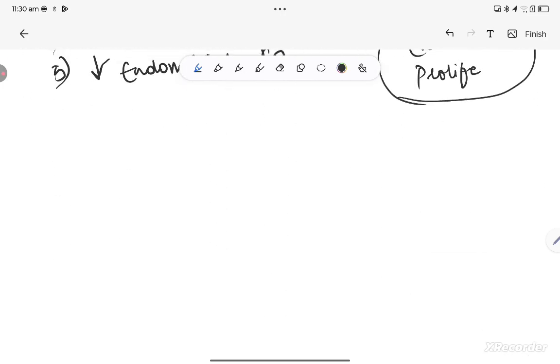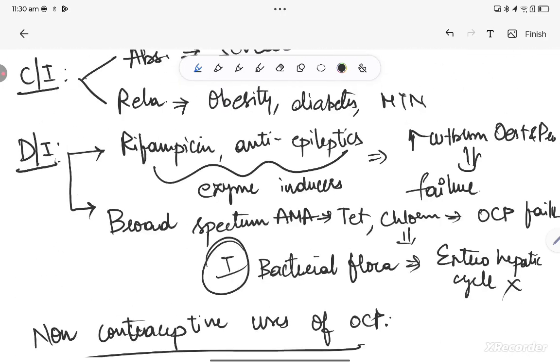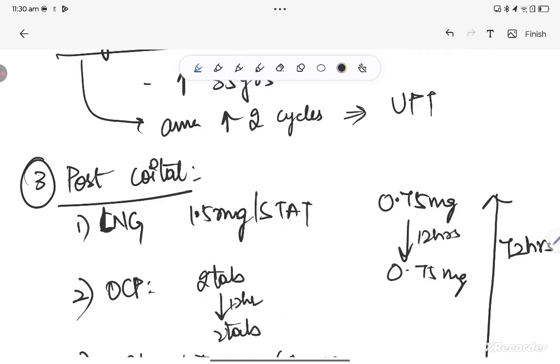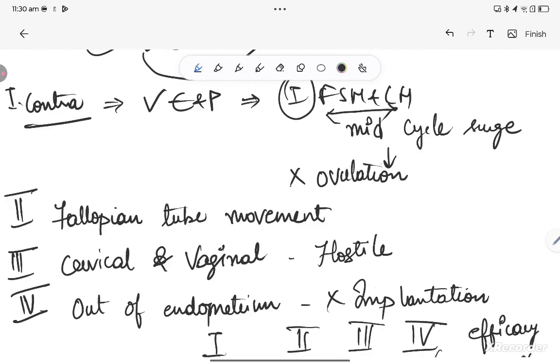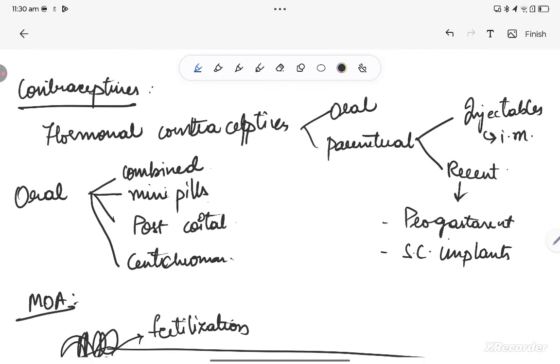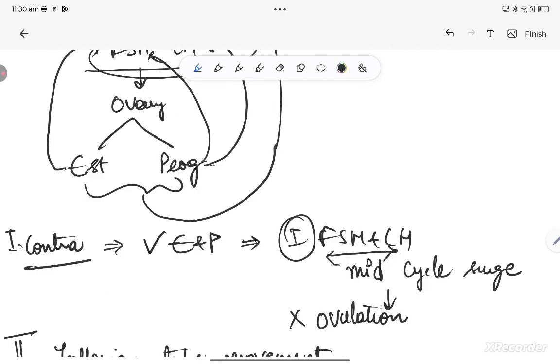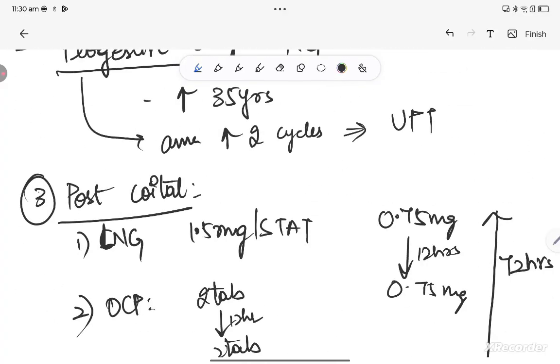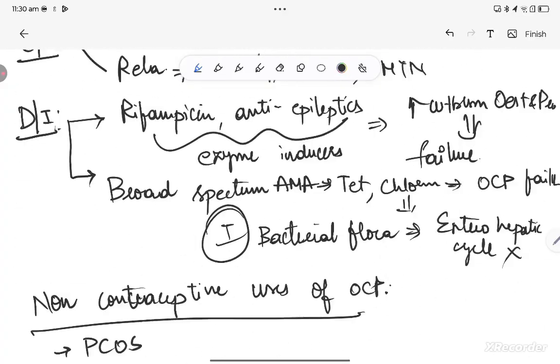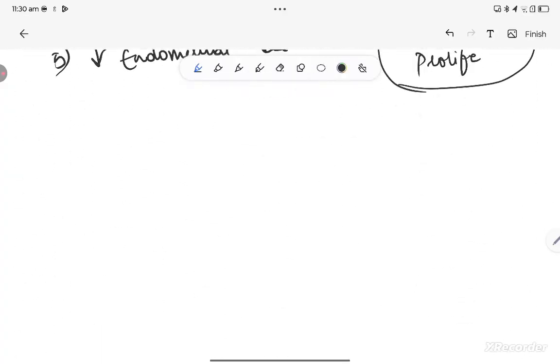Yes? Let us go to the starting page where we have classified. We have finished oral contraceptives. With this background, let us talk about injectable contraceptives. See, there is nothing more to add here. Injectable contraceptives were once preferred, but now I don't think anyone is doing this because there are a lot of issues with them. One such thing is, animal data showed increased chances of cancer. Animal data only. No human studies have supported it.